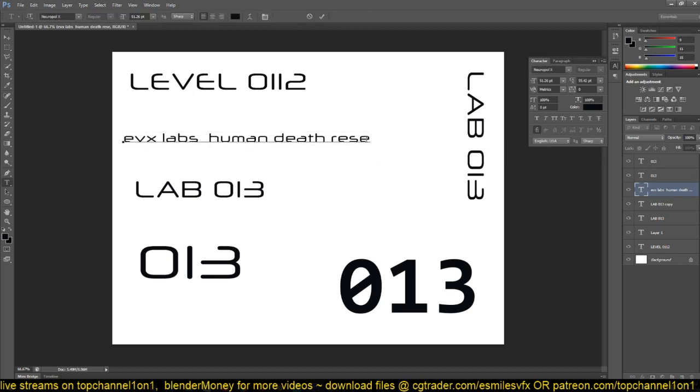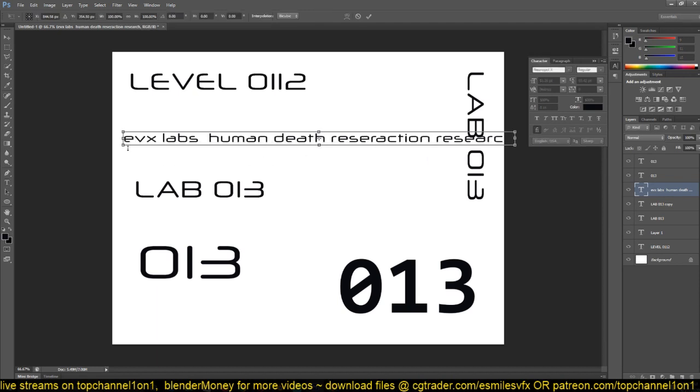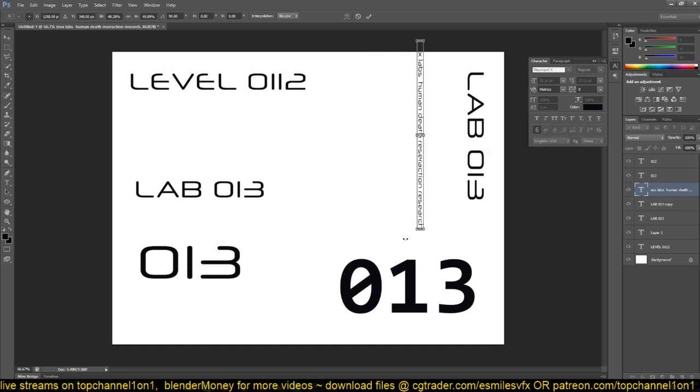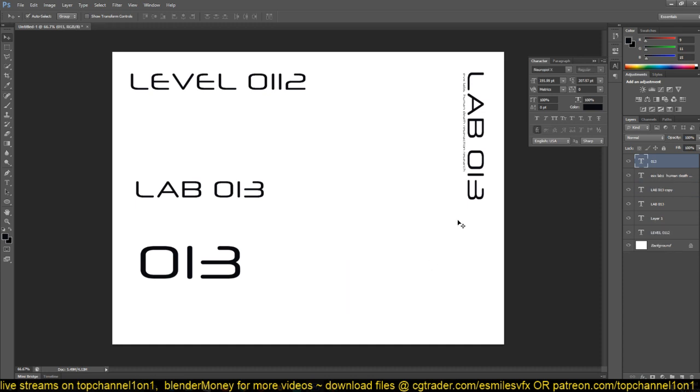Settings are correction research. And you can design a logo and throw it in there if you want, something like that.